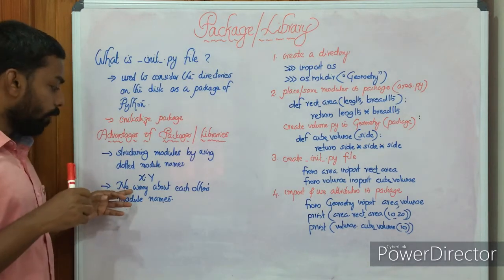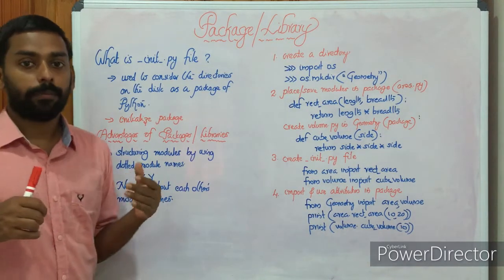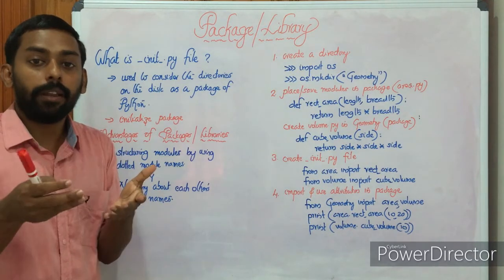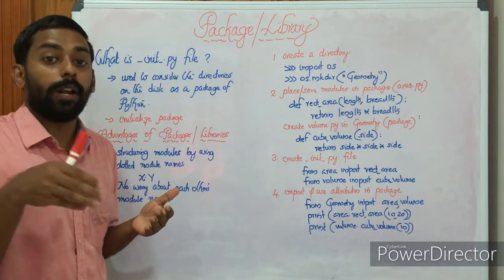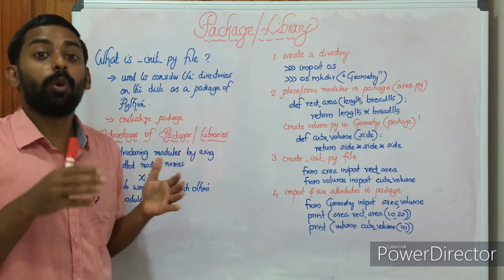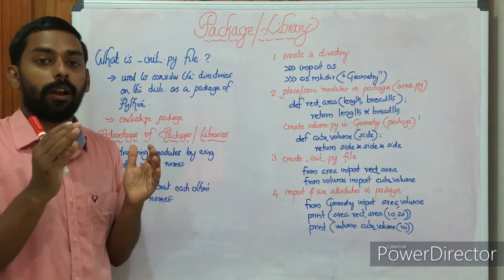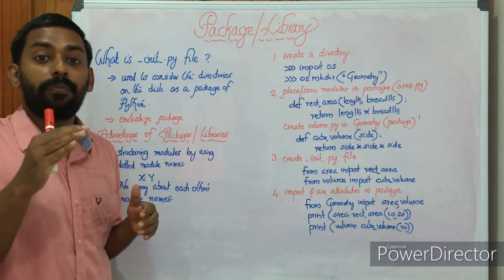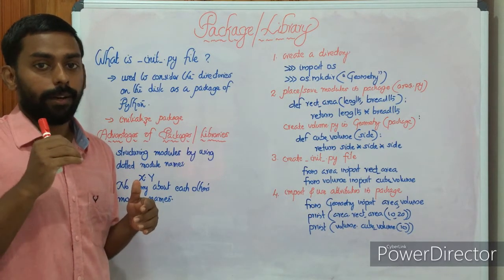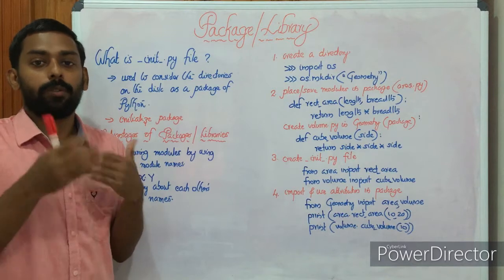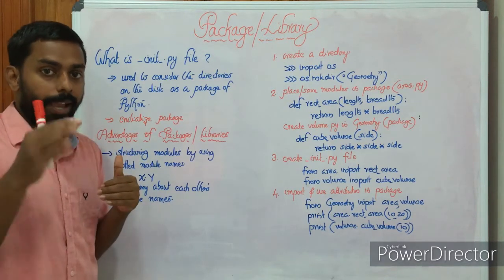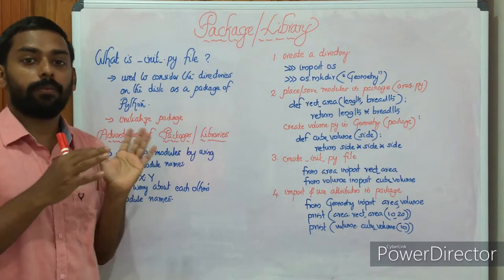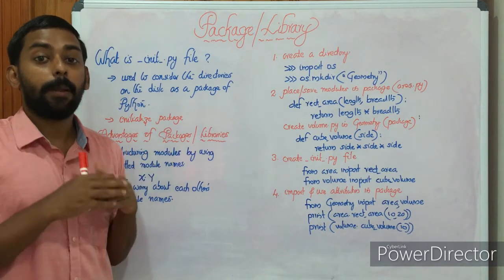Then, there is no worry about each other's module names. As we are using specific dotted notation, there won't be any confusion regarding each other's module names. So there won't be any problem or issues in using each other's module names. These are the advantages of using packages or libraries in Python.